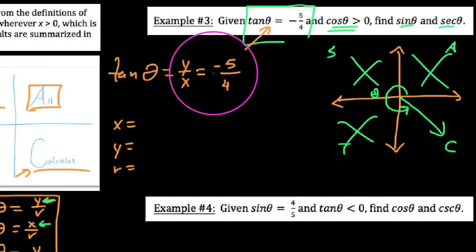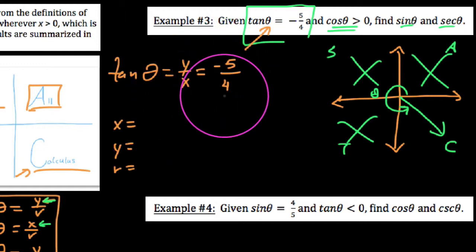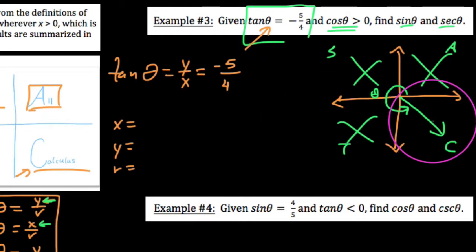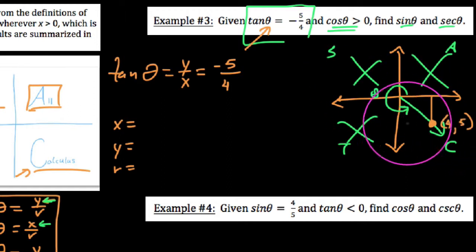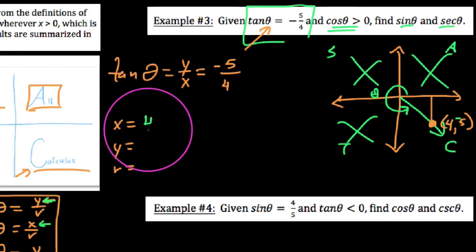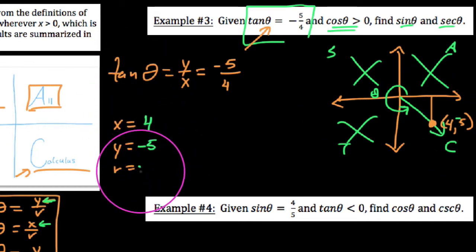So we know that y is either -5 or +5, and x is either -4 or +4. Well, let's look down here. If I have a point on the terminal side, I'm going to make a triangle out of this here. I know that y is 5 and x is 4, just because I've been told that by my definition of tangent here. But I know that the y value is the one that has to be the negative one. I'm going to try to sketch this in here for you. Y has to be the negative one. There we go.